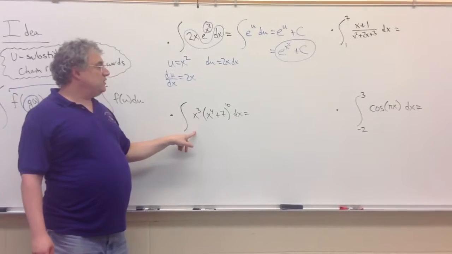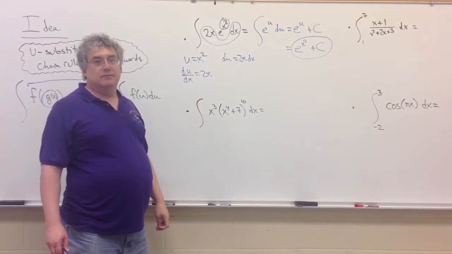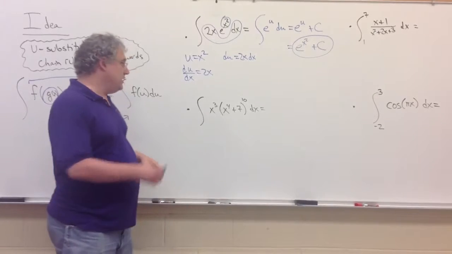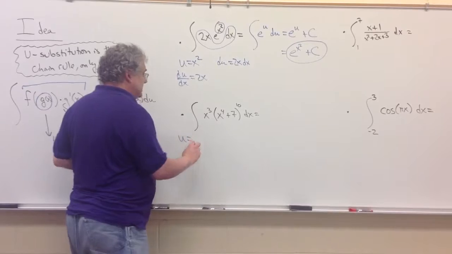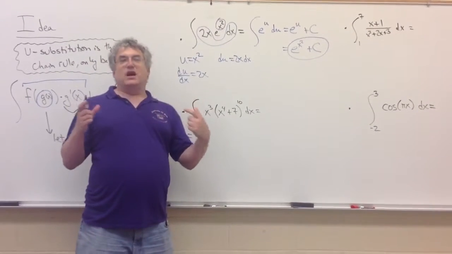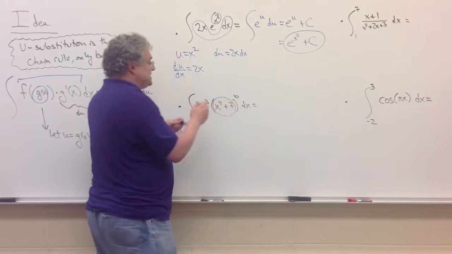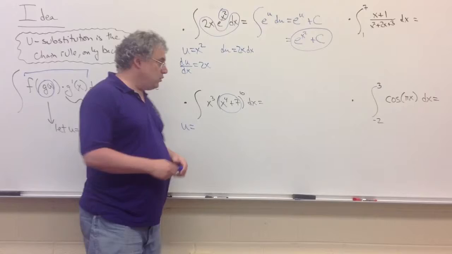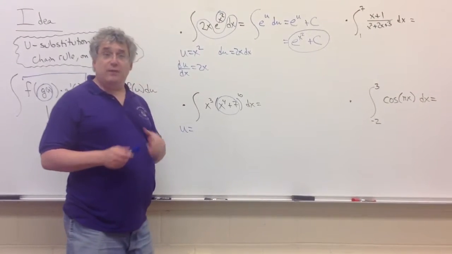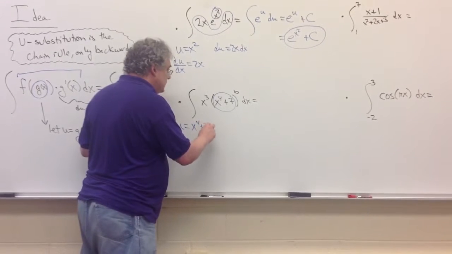Here's another one. Hopefully you can see sort of what to do. Give it a go, and we'll look at it in a second. Okay, so the first thing to do is to recognize it is a chain rule, something going on inside. We've got something raised to the 10th power. That's a really good choice for our u. It doesn't always work that way, but usually it's an inside thing. What's the inside thing, or the thing in the weird spot?